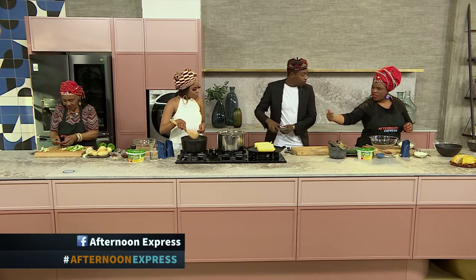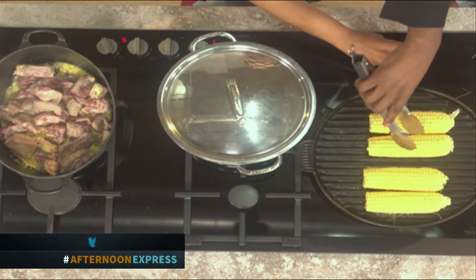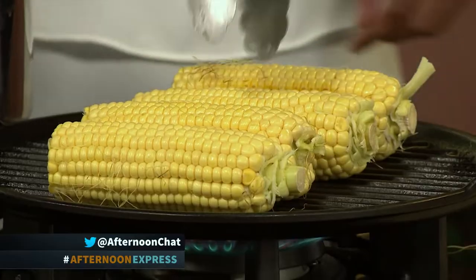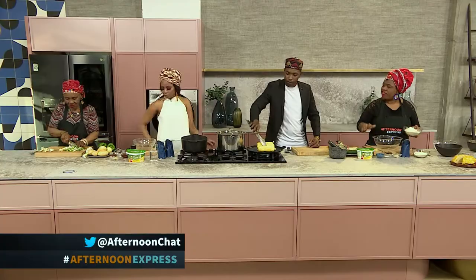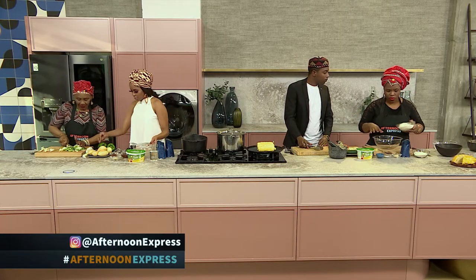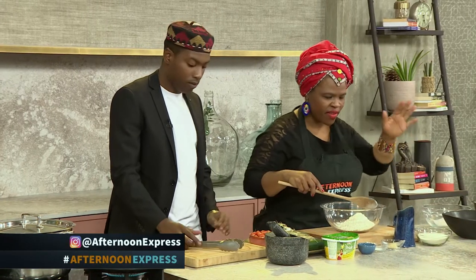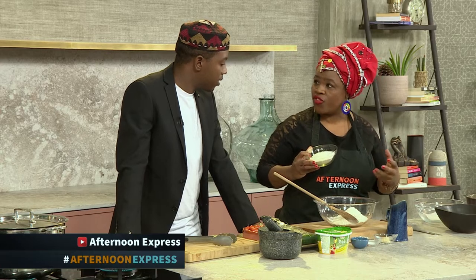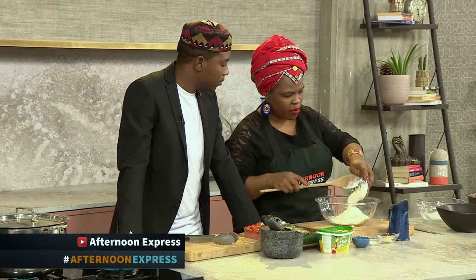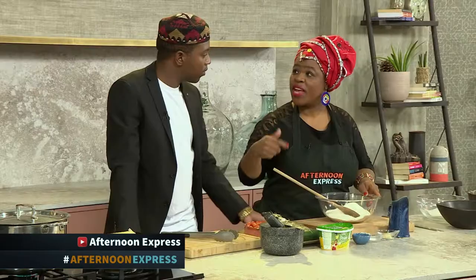Just keep turning the corn to see if it's brown. To make the bread, you're going to get a bowl — it's very straightforward, all the ingredients go in one bowl. We've got self-raising flour, which is a shortcut — instead of having raising agents. This is the ingredient that keeps the integrity of the dish, which is umkopa: the millimil. You have to have millimil. If you think of similarities in our cuisine and Italian, they have polenta, which is very similar — you can use that as well if you don't have millimil. I use about two cups of self-raising flour and one cup of millimil.